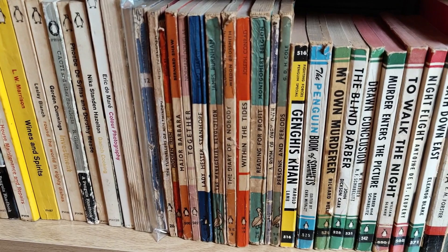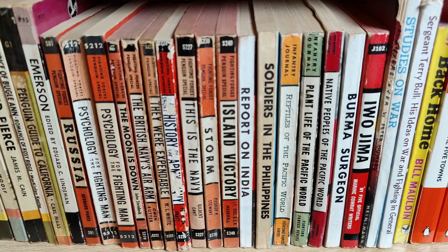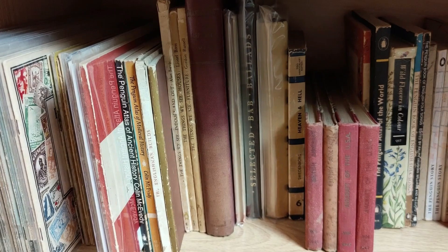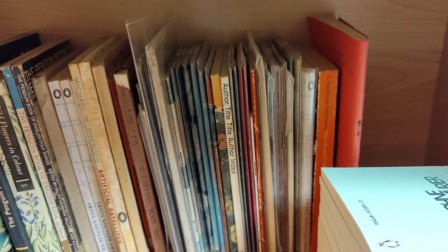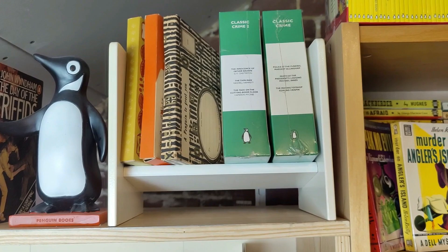Then we're into Services Editions, Forces Book Club, and Prisoner of War editions — quite rare, I haven't got many but a few of everything. Then the American Penguins, later American Penguin Specials, Infantry Journal copies, and early Bantam books. Then Puffin Picture Books and other oblong-sized books Penguin published — atlases and things. Then Transatlantic magazines, Penguin miscellaneous series, vintage Penguin catalogues and bookmarks, and some Penguin Modern Classics samplers. I've got a little run of those little pound samplers, which are really nice.